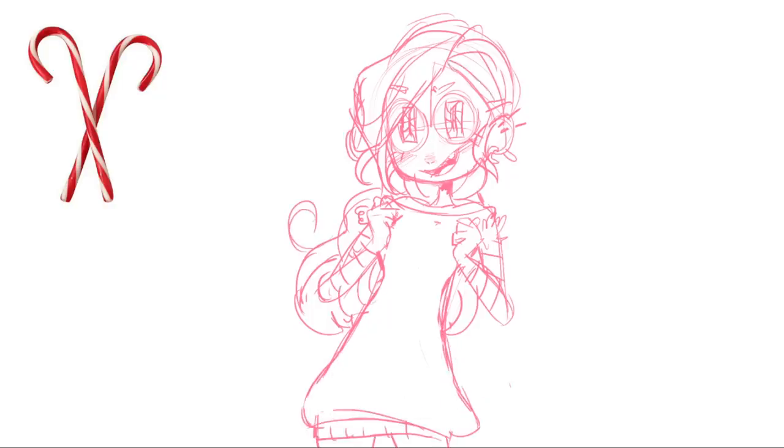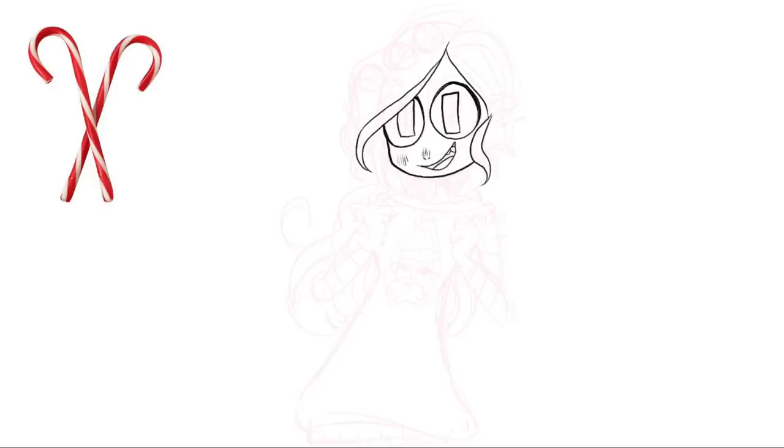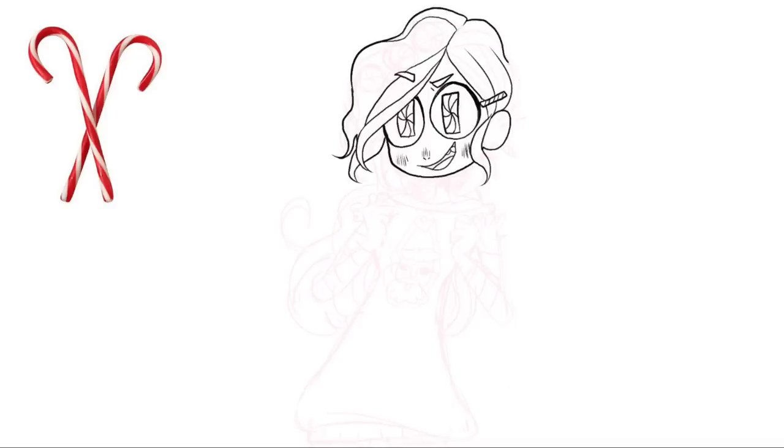I gave her an oversized ugly Christmas sweater, and I inked her hair on purpose leaving lots of areas where I could stripe different colors in, so she could have that peppermint-looking hair. I also put peppermint swirls in her eyes, just to go really ham. I'm always sort of torn between simplicity and complexity in character designs — I subconsciously design them as if I'll have to draw them in a comic, so I usually pull back compared to some other artists. But I also don't want it to be too plain, so that's always something I'm deciding between. I wanted her to look a little edgy because peppermints are a little bit spicy, at least in the candy family.